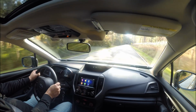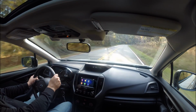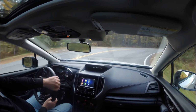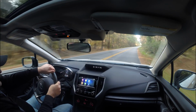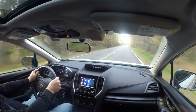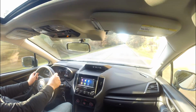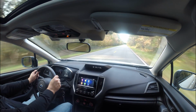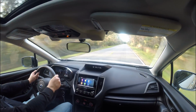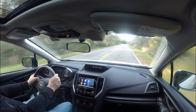And the second thing is that it does have a pretty wallowy type of initial response from the suspension. Once you get past that, the suspension is actually very, very nice. Sorry, a little squeal there. That scared that poor Honda. But once you get past that level of a little squishiness, the Crosstrek handles really well and handles fantastically, and that's why it's such a delight to drive on sand or snow or anywhere where there's loose terrain or big potholes and bumps like that. This Crosstrek really inspires a ton of confidence.